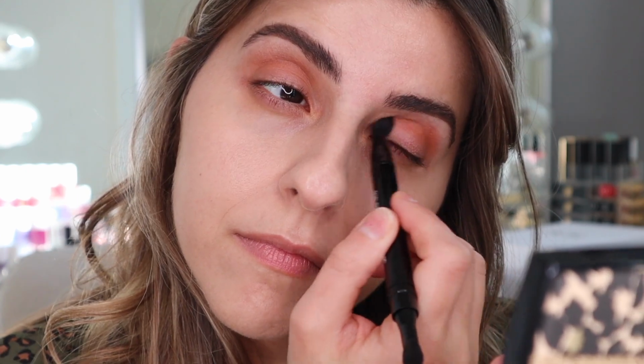So a little bit goes a long way, and you do need to pat this on the back of your hand as you're dipping the brush in. Just pat it on the back of your hand and then apply it onto your eyes, and they do blend very beautifully. So the quality of the eyeshadows are definitely there. We don't have that much shimmer in this palette, which I love. I do appreciate they have matte shades, and they do have satin finish shades, which look stunning on the eyes.